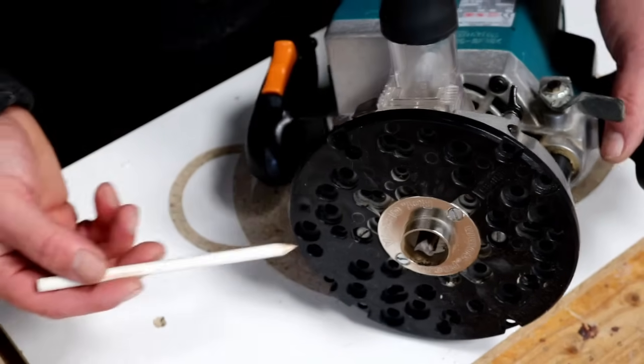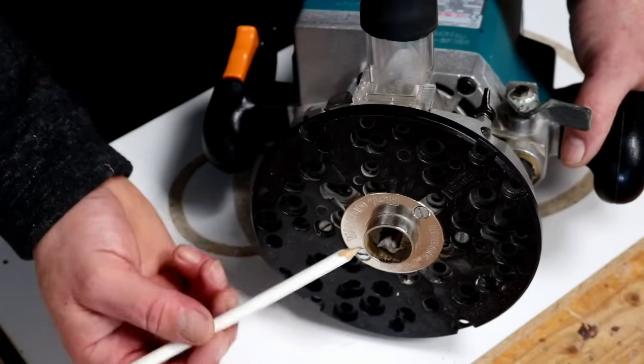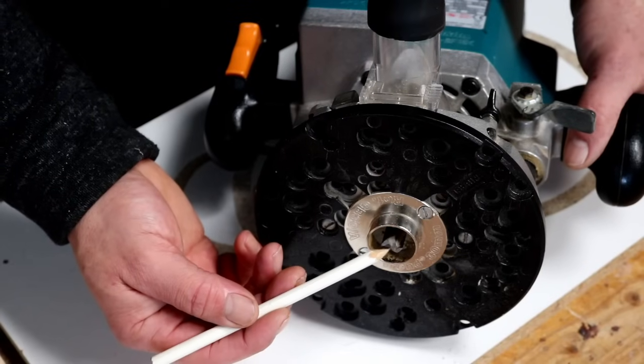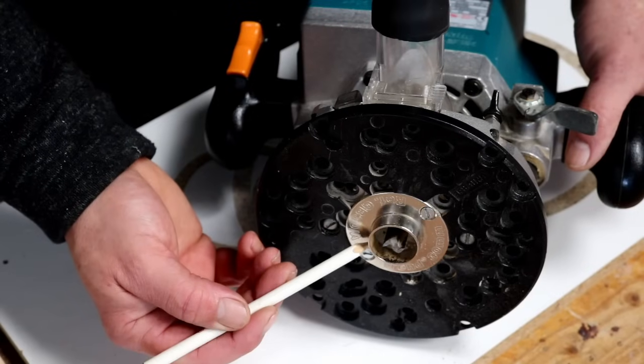Okay, with the guide bush now installed on the router, using the same two fixing points as I used for the jig, hopefully you can see I'm still using the same 1/2 inch bit, but I have a 30mm collet.